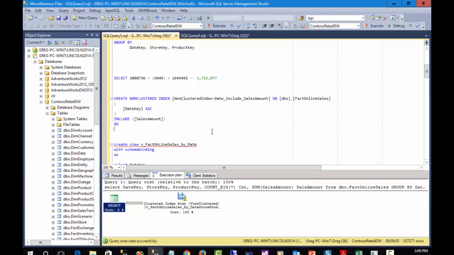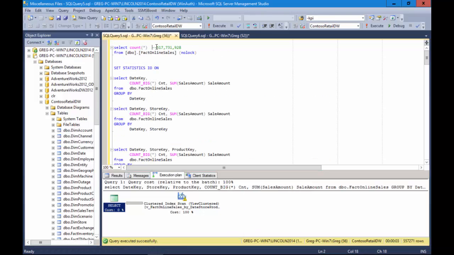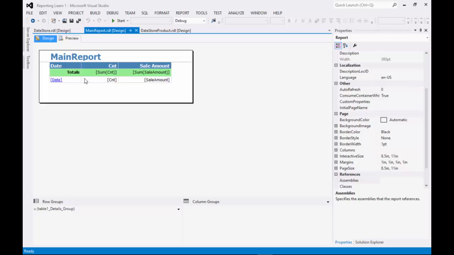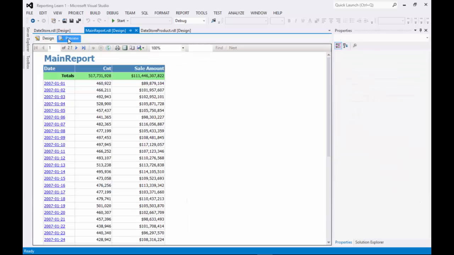So remember this number. The number of rows is 517,731,928. I'm going to run the report now. Preview. And notice at the top, there's our count of 517,731,928. Then here is my first level.